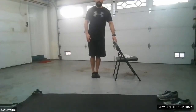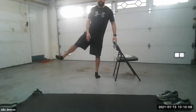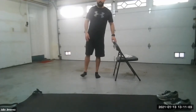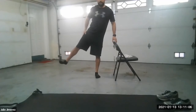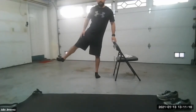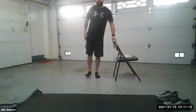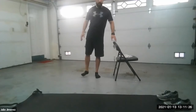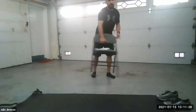Now I want you to just collapse your leg. I want you to slowly take it up and then slowly back down. You should feel that burn here. It's a little bit like the clamshell, but this is more of like a swing, while like the clamshell feels more like a push. So 2 more. Very good. All right, let's switch.